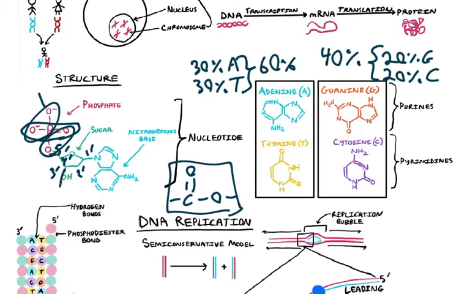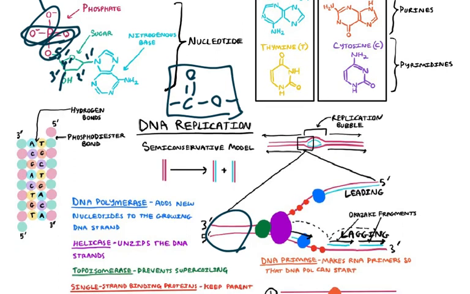And what ends up happening is these strands run anti-parallel, which means that at one end you have a phosphate at the end, and that we call 5' because the phosphate is attached to the 5' carbon of the sugar. And if we have a 5' end here with a phosphate, the other one is going to be a 3' end, and that's because the 3' OH of the sugar does not have a phosphate on it. And then at the other end, it's the reverse. So 3' and 5' here.